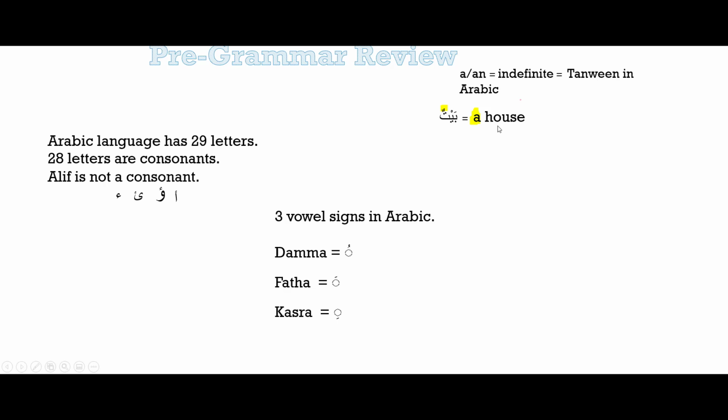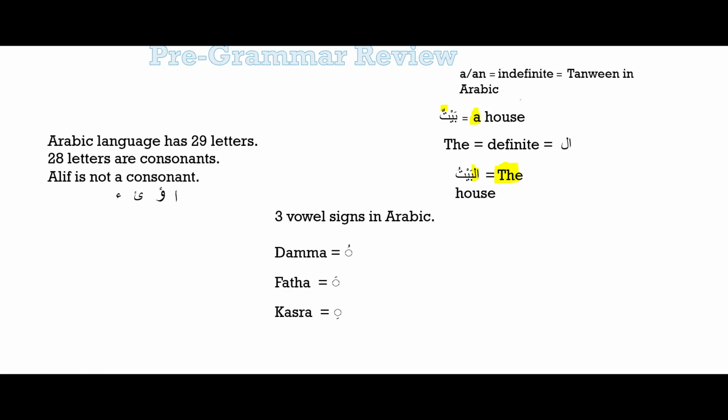That is any noun. A house is any house. And in order to show a particular house, we have to put this alif lam in front of the noun. The presence of alif lam means the noun is a particular noun. The house means I'm referring to a specific noun. So that is about definite and indefinite nouns in Arabic, and we will be going over this concept in coming chapters.